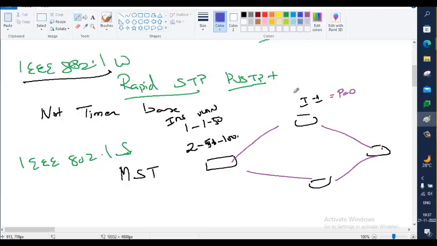And instance 2, priority 4096. See, I cannot say priority 100, 50 and all. 0, after that 4096. It will be in increments of 4096. Why? I'll tell you a bit later. Give me a few minutes, finish this, and then we'll discuss that.